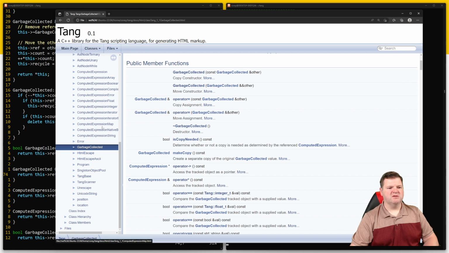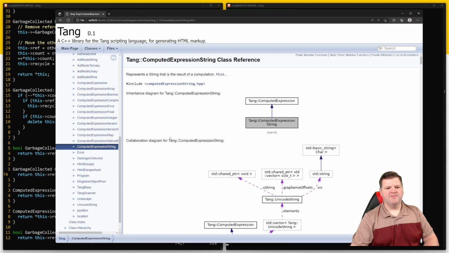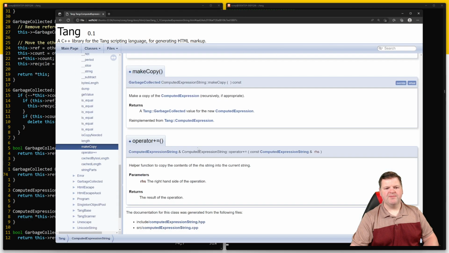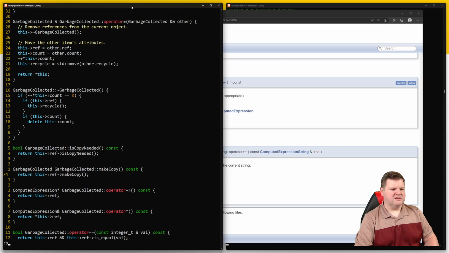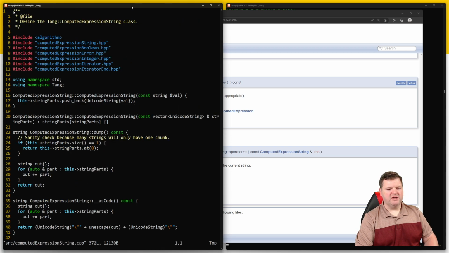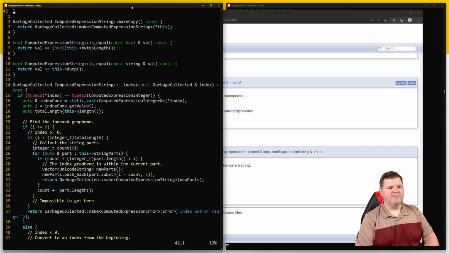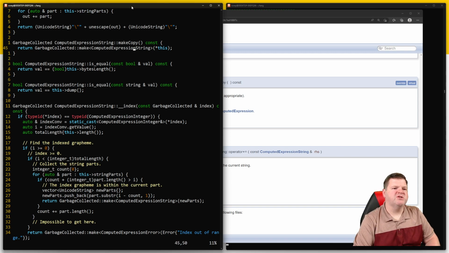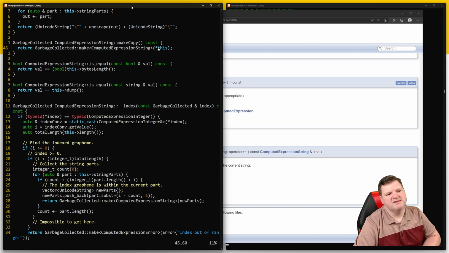Computed expression string. Make copy. Blah blah blah. And so now if we edit the source computed expression string and look for its make copy, a computed expression, it copies the string.